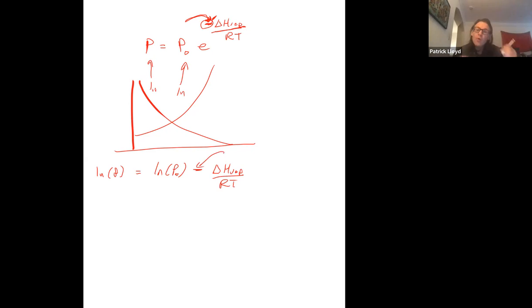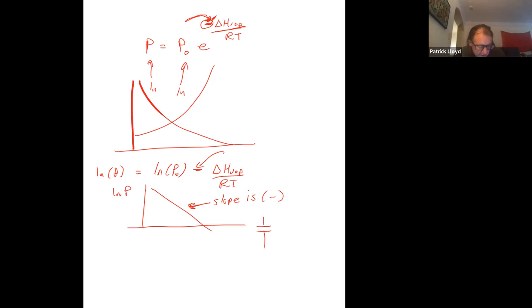So now when you do the graph, we're not putting the negative in the graph. We're just doing ln of P versus 1 over T. We're not doing negative 1 over T. We're not doing negative ln P. So you get a negative slope. And that's just the nature of the graph, is you're going to get a negative slope.